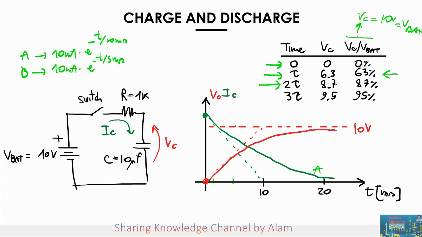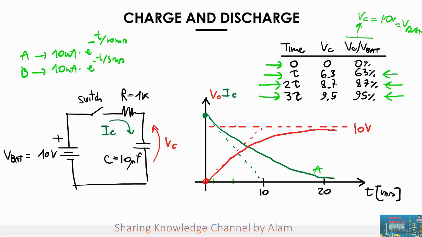After two time constants, we are 87% there. And after three time constants, we are 95% there. So usually, as a rule of thumb for a circuit designer, when you have an RC type of behavior, where voltage and current are evolving exponentially, it will take some time. You calculate the time constant, and then it is a fair assumption to say that after three time constants, your voltage and current are pretty much at their final values, meaning that they are at 10 volts or 0 amps in this case.